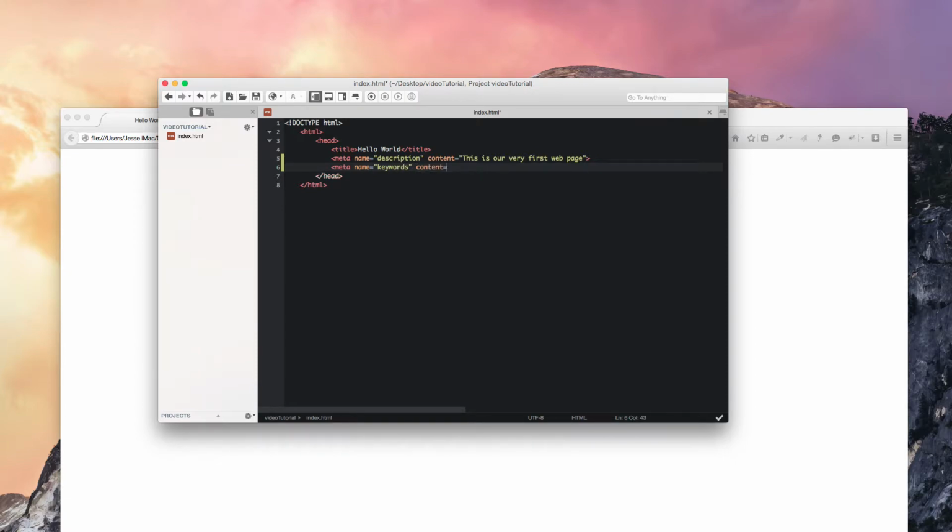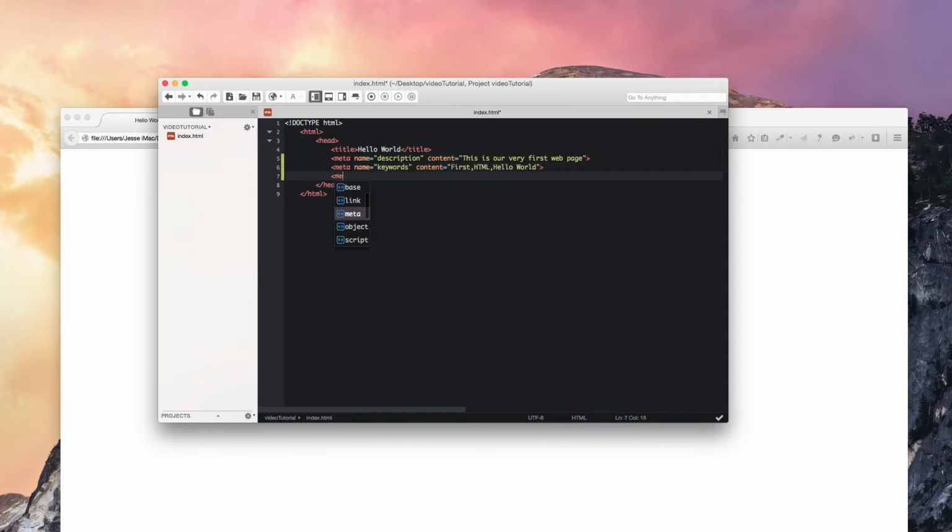And we'll say content equals, and these are keywords to describe our web page. So we could say first, HTML, we could say hello world. And this is just a comma separated list of different keywords that help to explain the content within our page. And I'll close that.